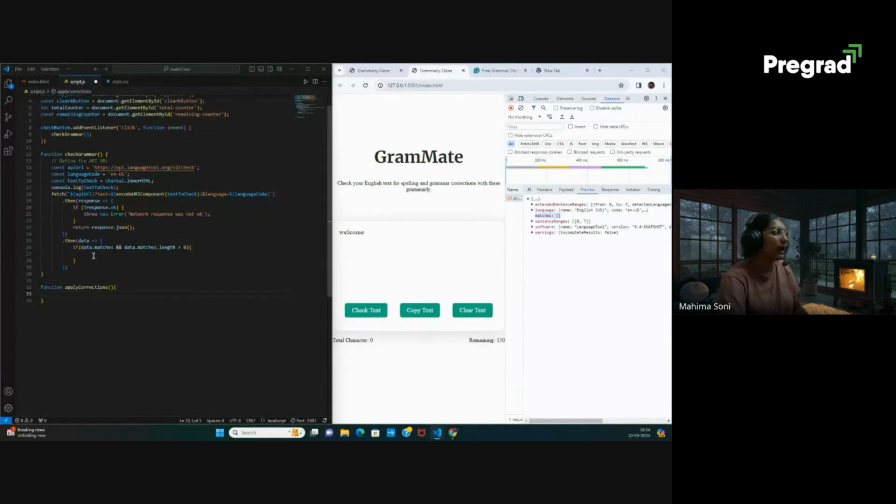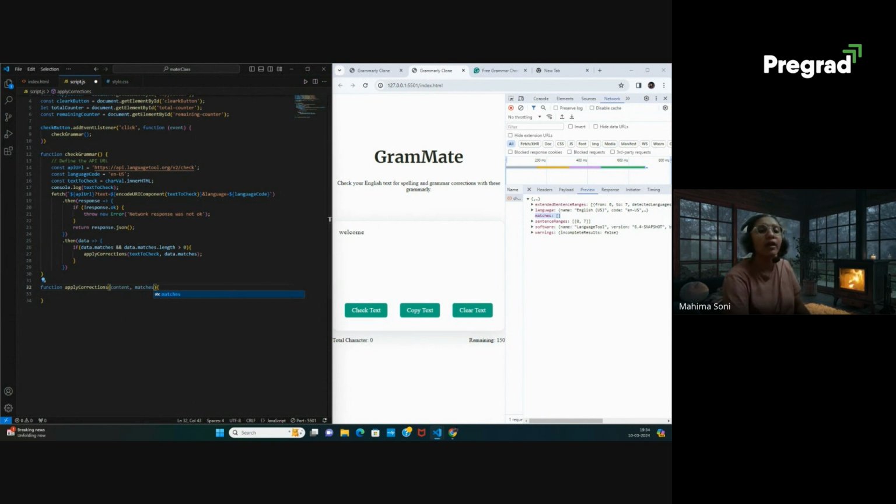I'm going to enhance this particular function. I'm going to call this function. I want to send the text that needs to be corrected and the matches, the matches that come from the response, right? I want those things. That is what is going to help me correct the entire thing. So I'm going to take content and the matches.